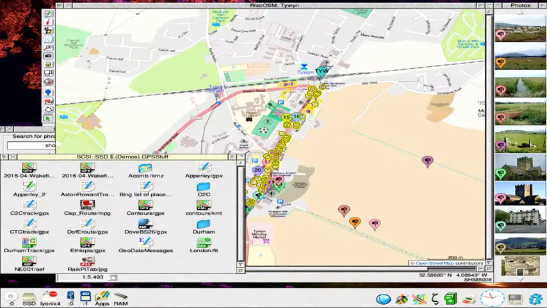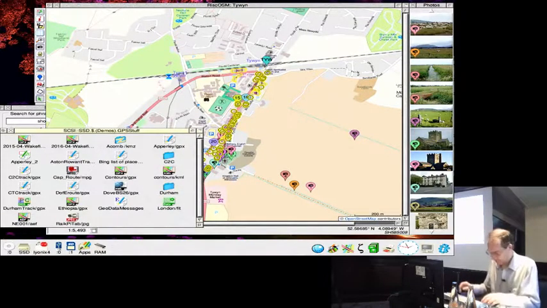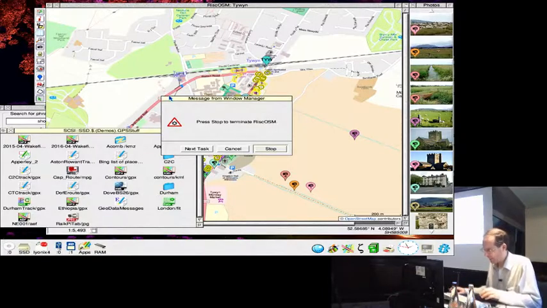I'll just let that... Oh, yeah. I should have tried this earlier. I've forgotten it took this long to load. We might stop there. The other thing I wanted to show, we'll see it on the stand later on, I'll try and get it loaded up. But that was going to show us some contours for a 10-kilometre area around Durham, and it actually looks quite good already, but we need to get the data processed so it can be loaded faster than that. So yeah, we'll just stop that there.